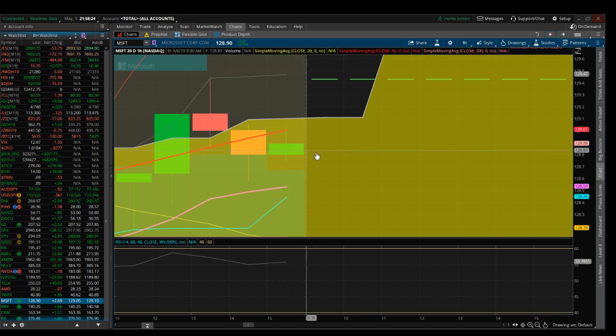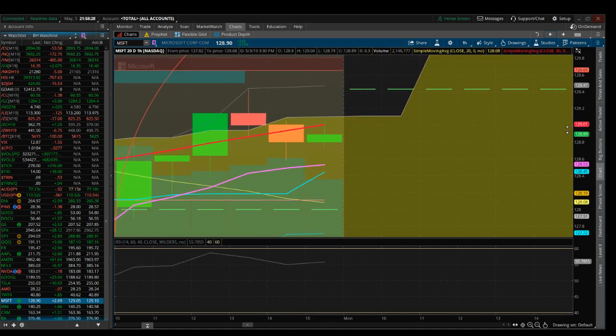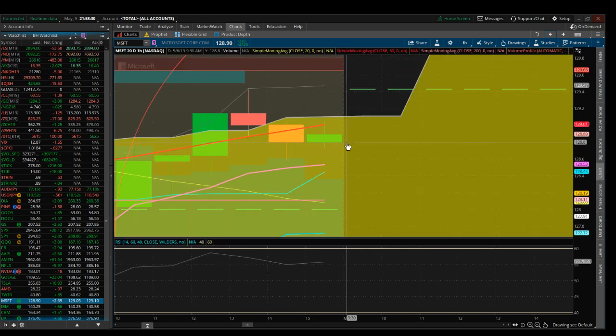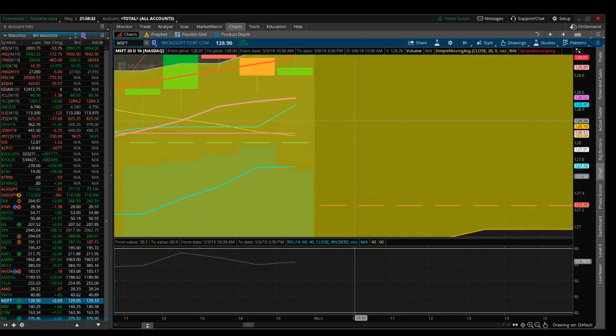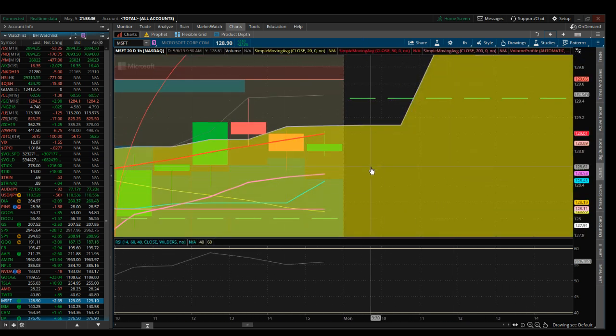So a break to the upside could be pretty strong, right? Could break out of the cloud and move up. Or break down with the rest of the market. Depending on where it opens, it could obviously push a little bit farther to the downside. But Microsoft's been pretty strong, lots of positive stuff going on with it. It looks like the market's recovering a little bit too. So we'll see where it is at the open. But yeah, Microsoft could be interesting.